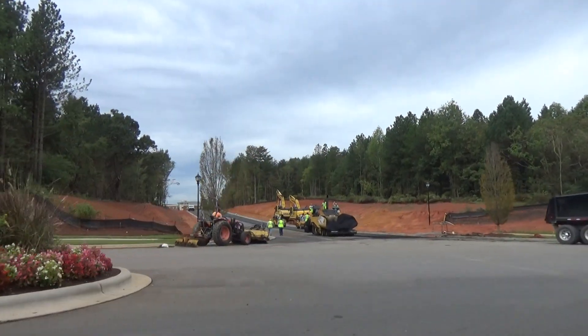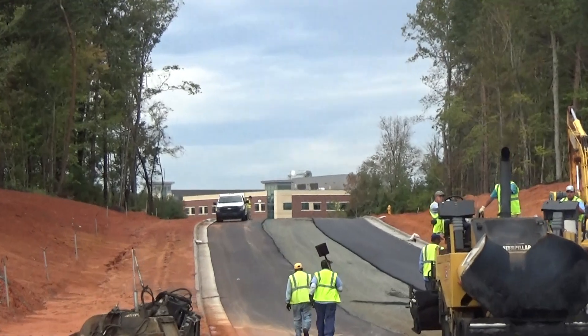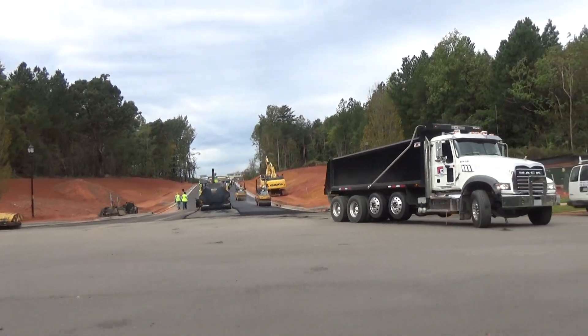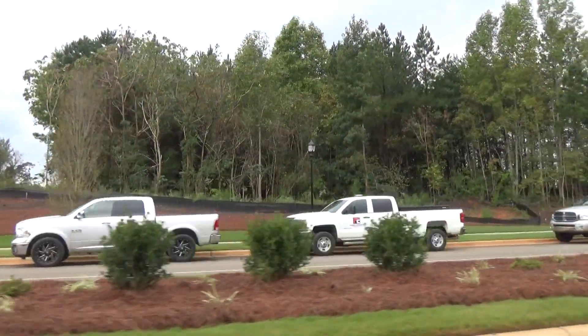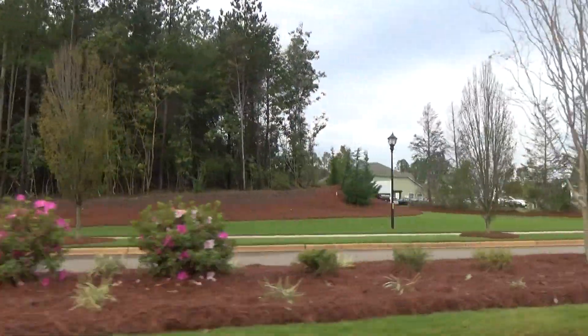You can smell the asphalt right there. As you look down that road, there's an entrance right to the new Novant Hospital, right from Crestwind without even having to go out on the main road. The promise has been there about the Novant, a three-story hospital, and promise fulfilled. That's pretty exciting.